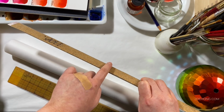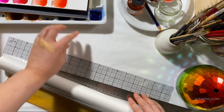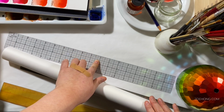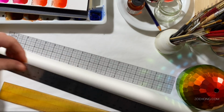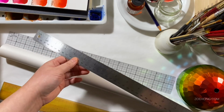Those are also good. But let me tell you, this moves like crazy. If you try to use an X-Acto knife against this kind of ruler, it's only a matter of time before you slice one of your fingers. So you can pay for this ruler, or you can pay for an emergency room visit, one or the other.